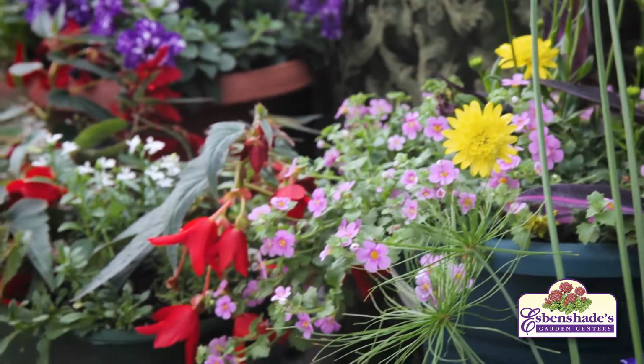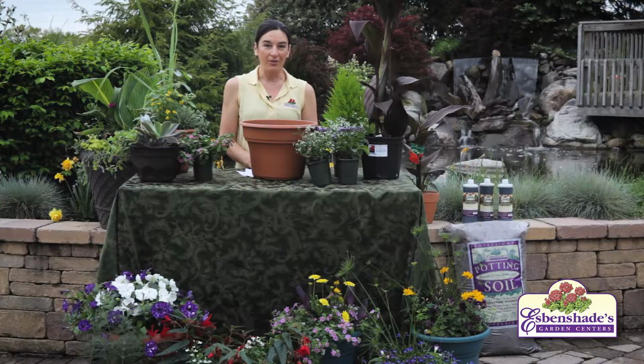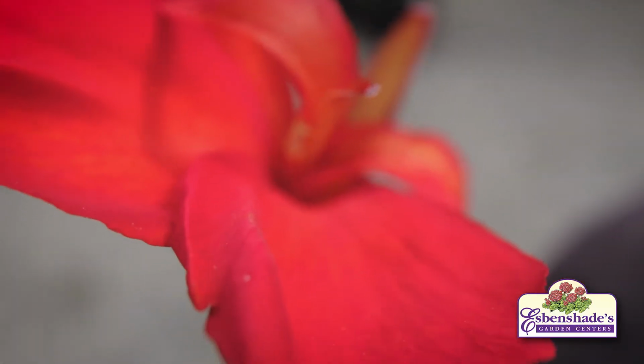You can also add a few layers of gravel to the bottom to help with drainage and also add stability to lightweight planters. We recommend a high-quality potting soil that is light and fluffy to fill your container. It is best to refill your container with fresh soil each year. Before we move on, you'll want to consider the conditions that you will be planting in. Is it full sun, shade, or a combination?